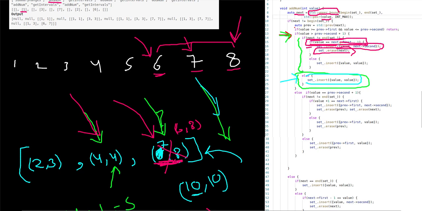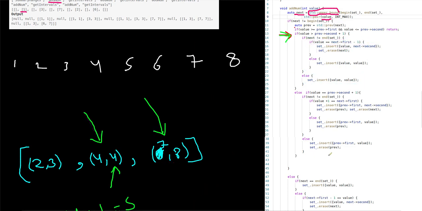Now if it's not equal to next, like if we add 5, we said 5 does not equal 5 plus 1, which is not 7, so we just add the new interval.